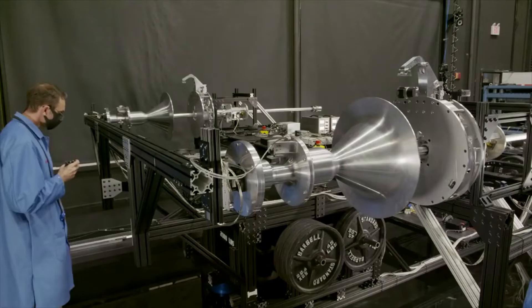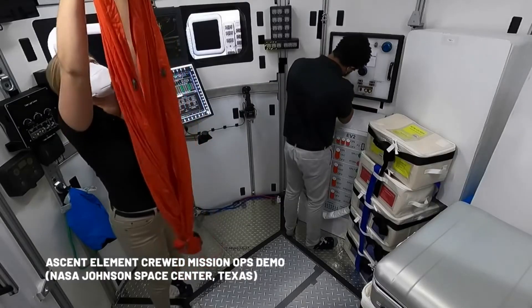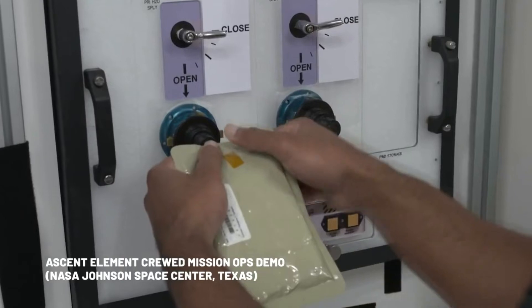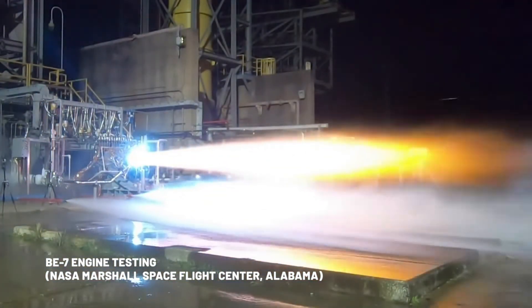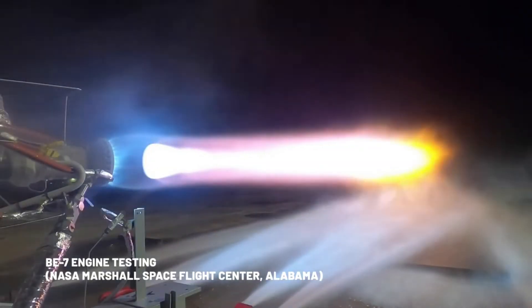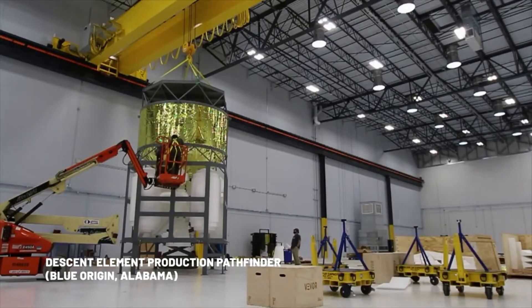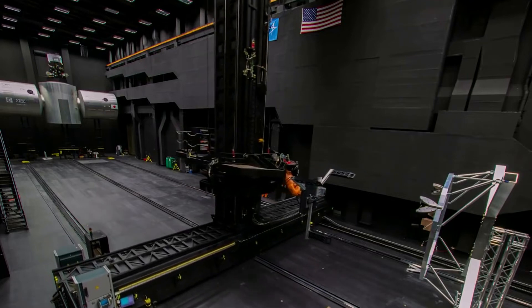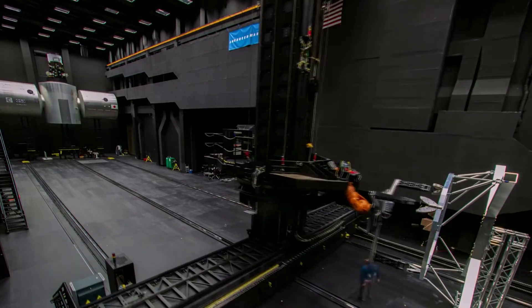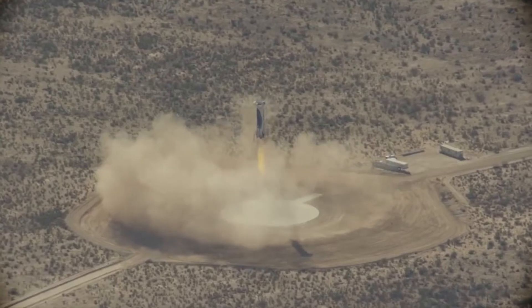Blue Origin's proposed initial lunar operations phase duration reduces the number of viable mission dates. Additionally, the proposed descent timeline requires a longer crew day to complete all required tasks. This long descent day is required to enable an EVA after the crew's first sleep period on the moon. As proposed, Blue Origin's Ascend Day suffers from similar challenges. In particular, the proposed mission profile requires a jettison EVA to reduce the ascent element mass prior to liftoff, but the series of activities required to perform this jettison EVA extend the duration of crew operations for Ascend Day. These timing issues are crucial for any human landing system, as time on the surface is invaluable.